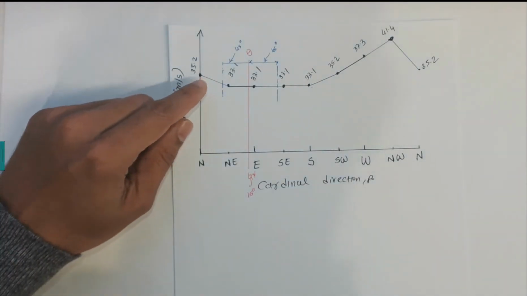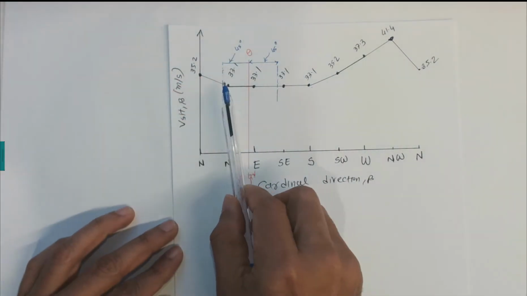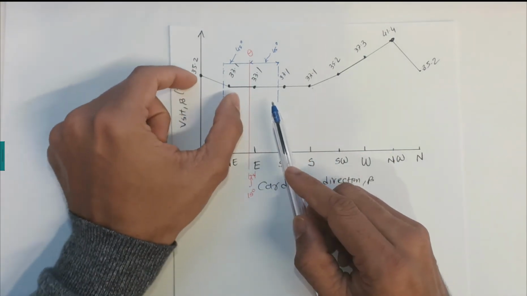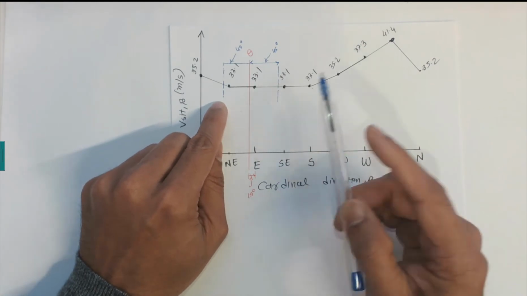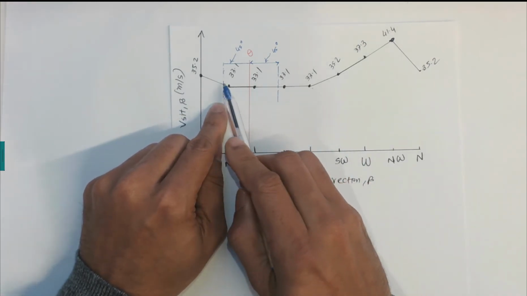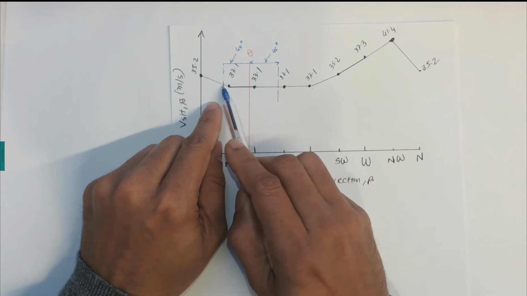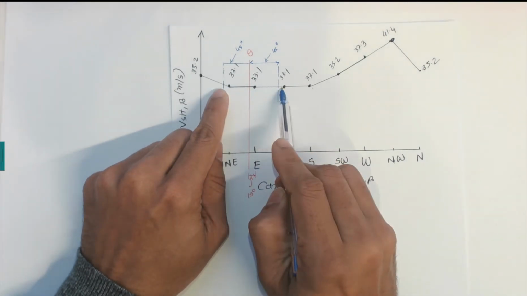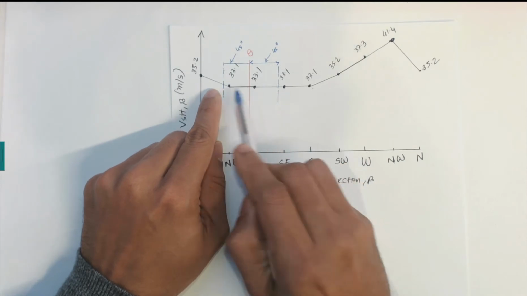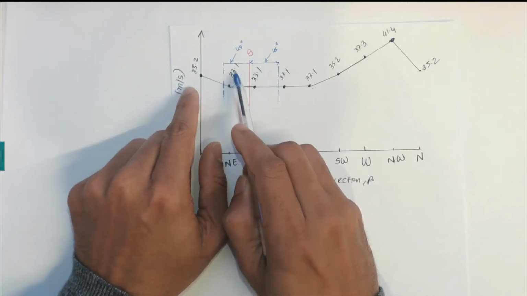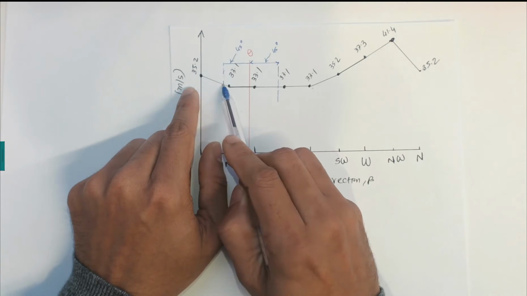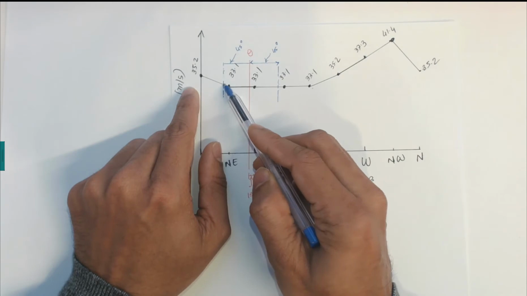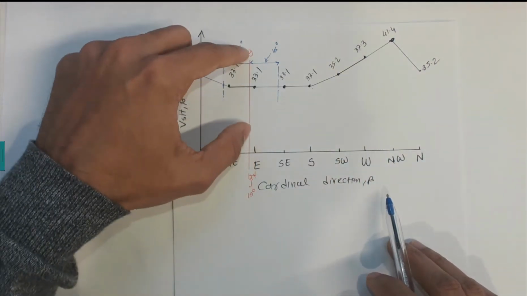Now look at this one. We have two options. We can calculate the velocity here and the velocity here based on interpolation and find the maximum value. But by looking at the figure, we can say that this point has a higher velocity. You can see this one is 33.1. If I interpolate here, I should get some value between 33.1 and 35.2, which is basically higher than 33.1. So we can say that this is our velocity for the case of that line.